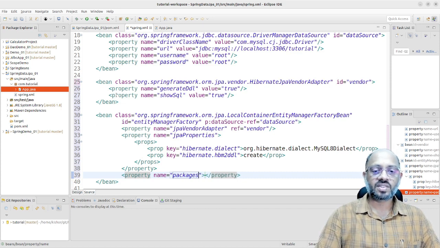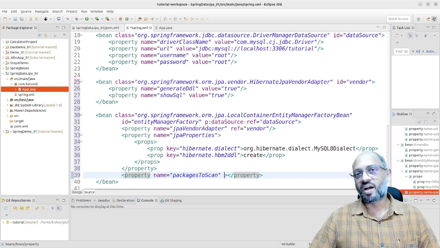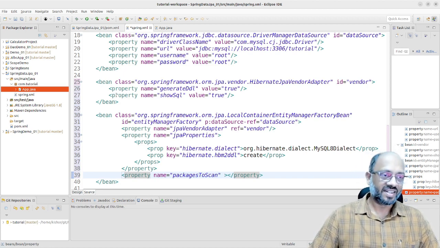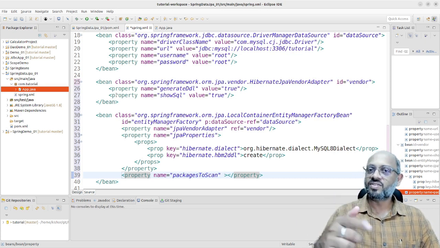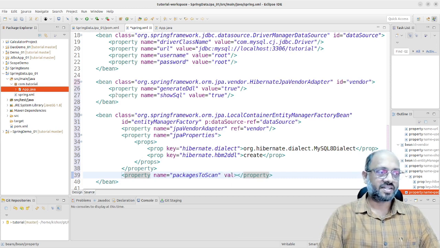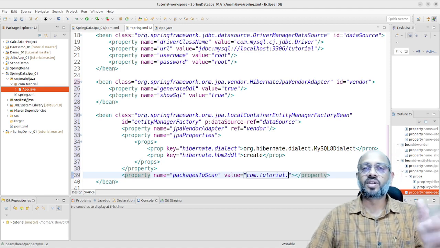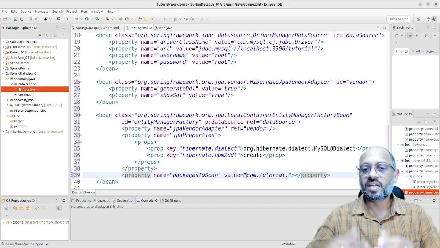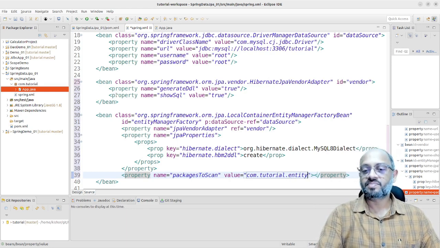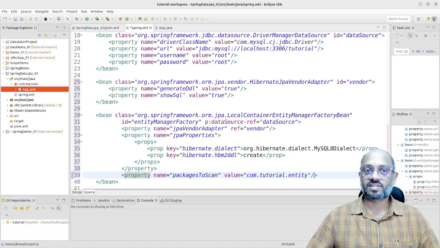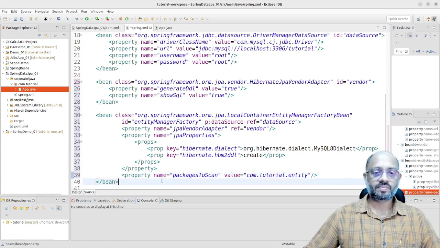Now once JPA properties are configured, another property, that is packagesToScan. This packages to scan is where you are keeping all entities, annotated entities. JPA related annotations are there. With those annotations we need to annotate the entity classes. Value is com.tutorial. Com.tutorial is the package name commonly we are using. Repo, where we are going to keep the repositories, and entity, where we are going to keep our entity classes. So almost all configurations are done except one more.